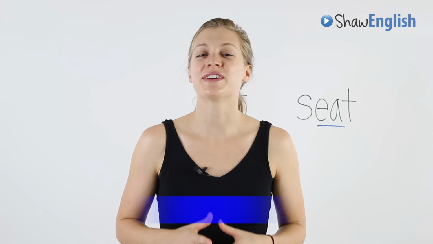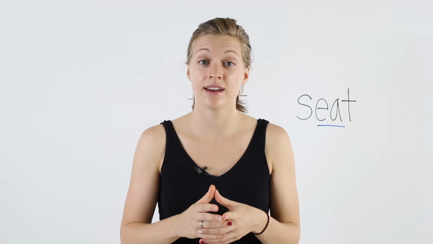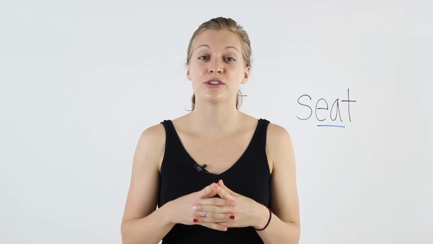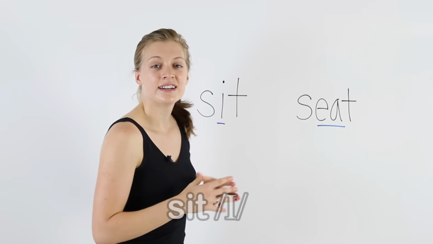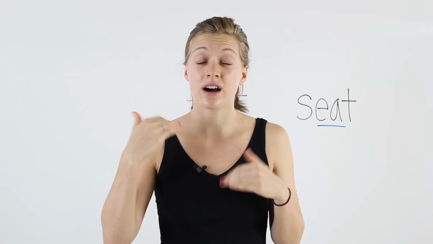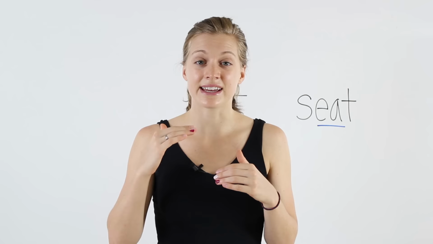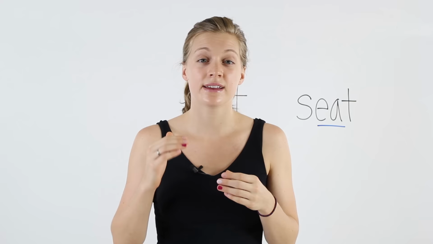In this video, we're going to be learning about the differences in pronunciation between the short i and the long e sounds. Now, you might be able to hear the difference, but I'm going to let you see the difference. With our first word, sit. Now, you can notice that my mouth is not moving a lot and my tongue is on the back of my teeth. So I'm saying sit, sit. I'm almost pushing out a puff of air when I say it, and my mouth is not moving.